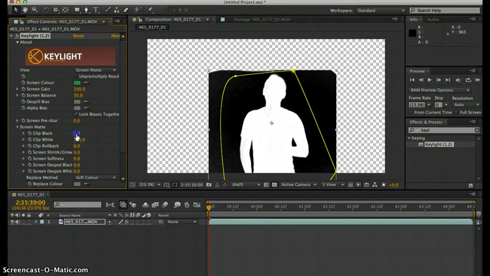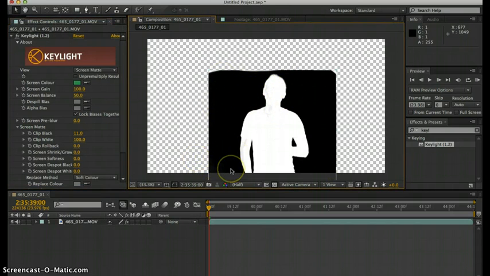So I'm going to raise the clip black settings. So instead of 0 being black value, now I'll raise it to about 11 just to clean that up a bit. And you'll see all the dark greys have now disappeared. So that means anything with a value of 11, which would be a very dark grey, or below, just becomes a black now. Remember, black represents something that is completely transparent. With the 100, actually, I can't really see any light grey, so I don't know if I need it. I'm just going to zoom in a little bit.